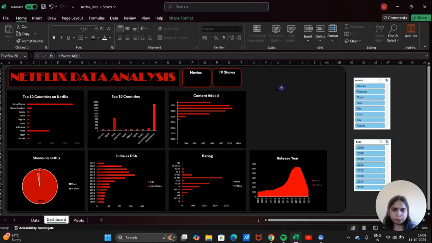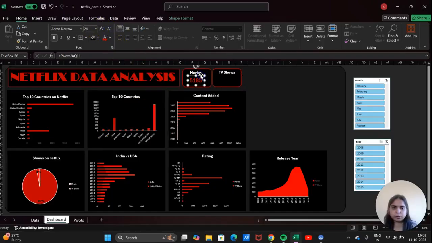Now, let me format here only. Bold. If you want, you can also make this text red. Yeah, make it a little, not that much.